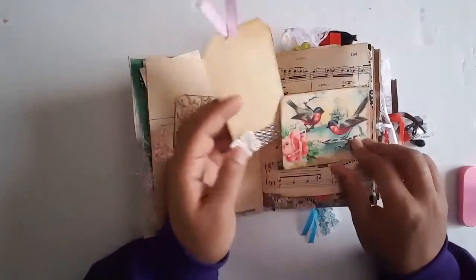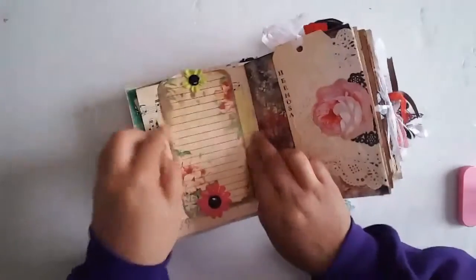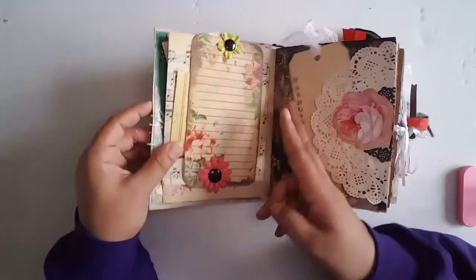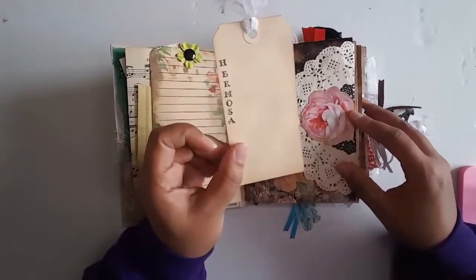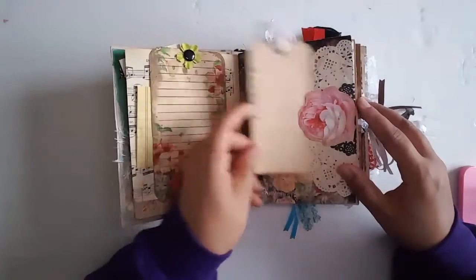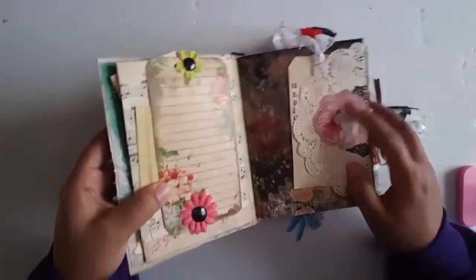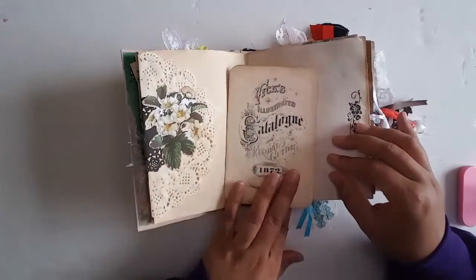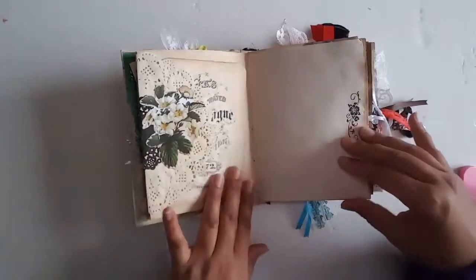This one's from the Graphics Fairy actually, but there's a tag behind it. And then Tsunami Rose, there's journaling spots here. There's some coffee stained yellow lined paper back there. Then over here we have a tag. It says Hermosa on it, which means beautiful in Spanish. And then you can tuck something here, and then you can tuck something here. This is the paper from one of Daisy's kits. And then another, I like this one that she did. Same here, you can tuck behind the flowers or behind the doily.